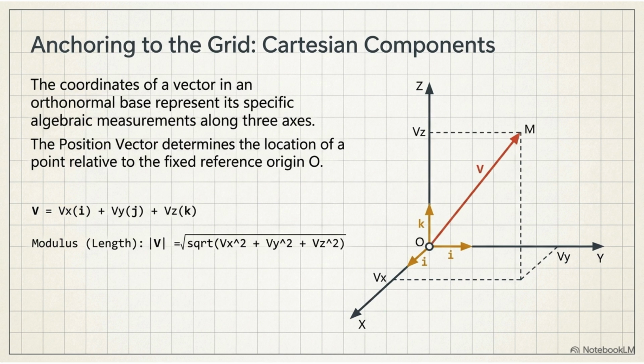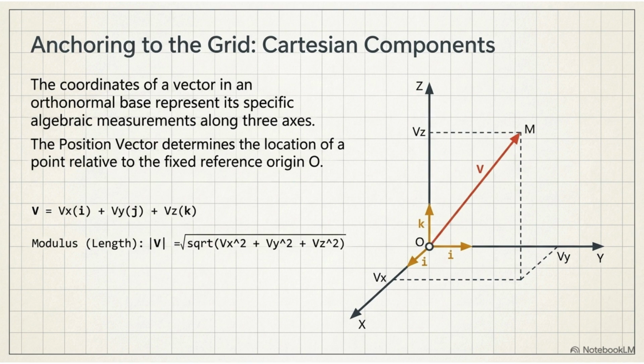Cartesian components. A vector can be split into two simpler components. Suppose a vector v forms an angle theta. Instead of describing one vector, it can be represented by two components. The horizontal component is v sub x, and the vertical component is v sub y. Using trigonometry, v sub x equals v multiplied by the cosine of theta, and v sub y equals v multiplied by the sine of theta.